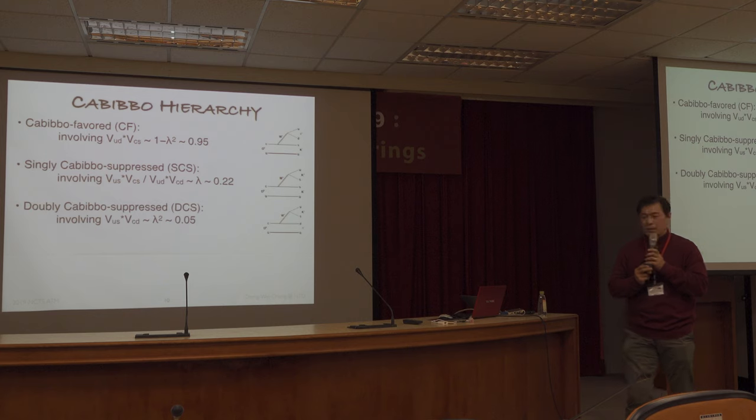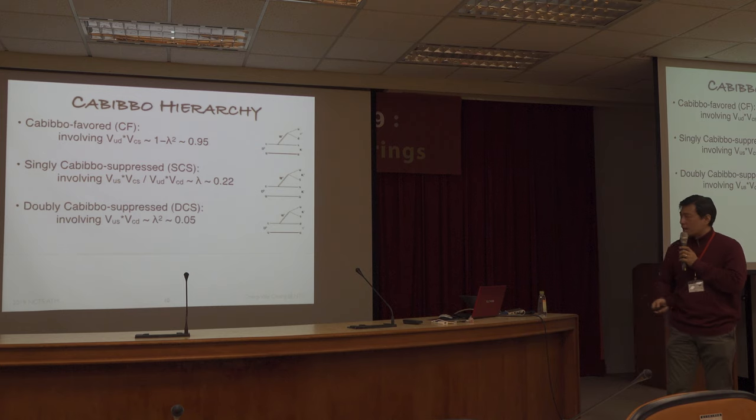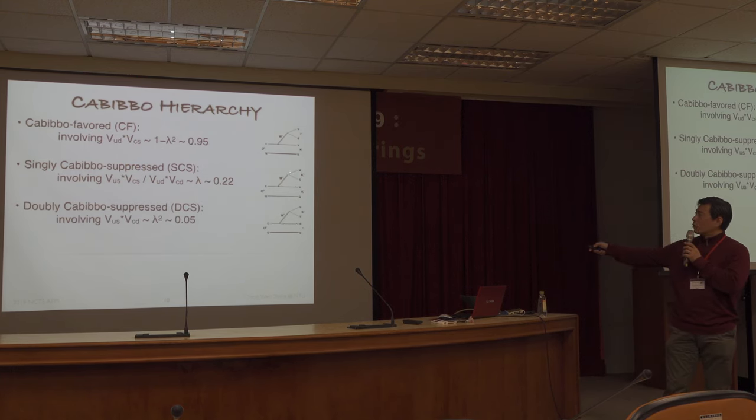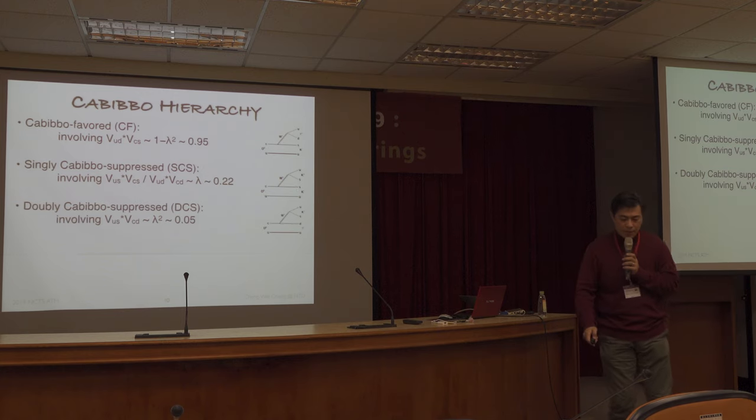So for the two-body D decays, we can classify them into three classes. The first is Cabibbo favored. Here's one example, where the involved CKM factor is about one. The second class is singly Cabibbo suppressed, and the involved CKM factors are this one or this one, and both of them are about 0.2, about 20%. So there are two possibilities: you can have this kind of combination or the other type of combination. Corresponding to this diagram here, you can have either s sbar quarks or d dbar quarks. They have the same strengths as far as the CKM factor is concerned.